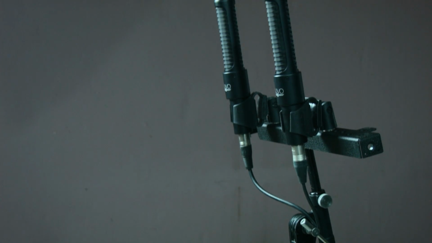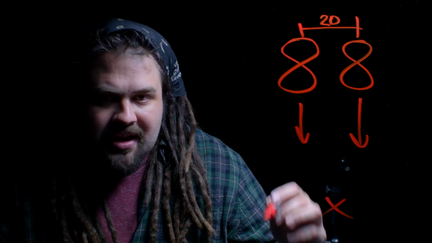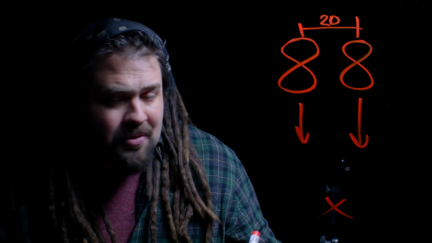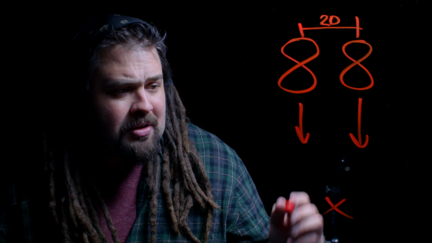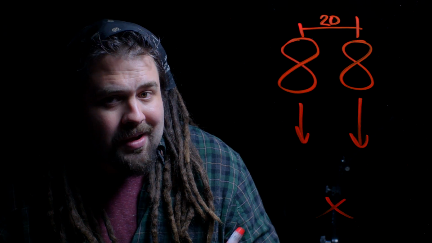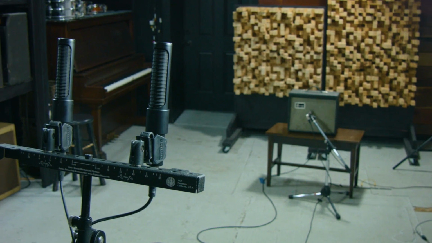Now, the Tony Faulkner configuration works great for any sort of narrow room situation. In this case, it's a single guitar amp at the other end of the live room. I don't know that I would be trying this over a drum set, but the guitar amp is fairly far away, and it's centered between these two mics.